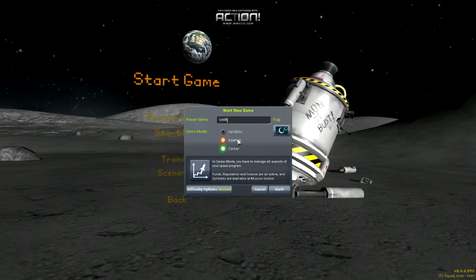You can do science, which takes out a lot of the funds and reputation stuff of the career mode, where you have to have money to make your ships and whatnot. Sandbox also just has everything unlocked. You don't have to worry about funds or science or reputation. It's a place to just kind of screw around. But I like the career. I like the structure. And we're going to start this career.